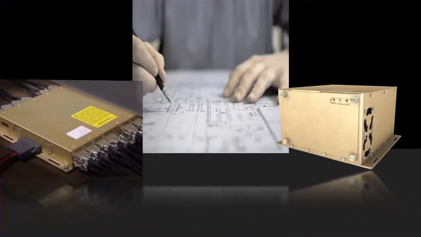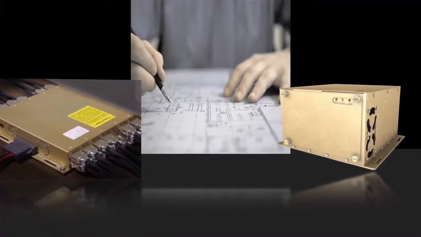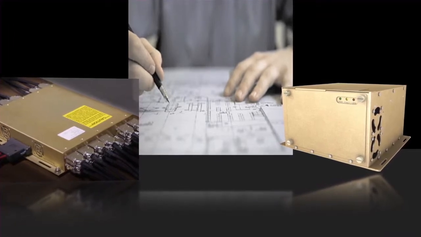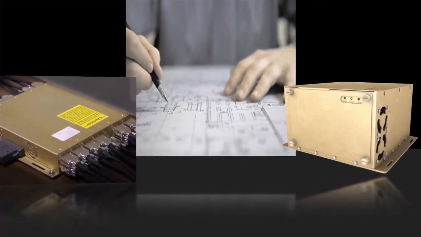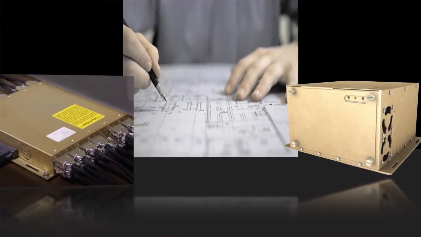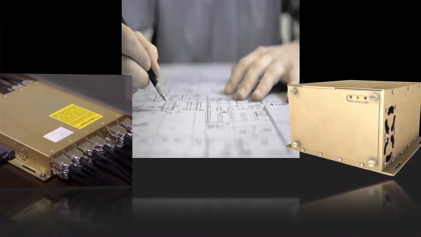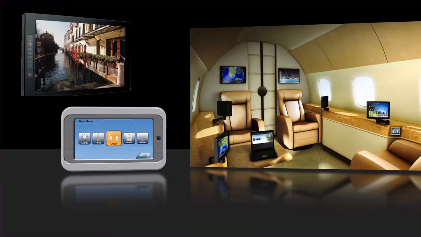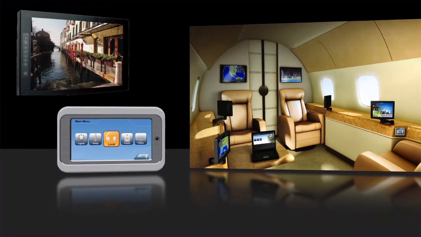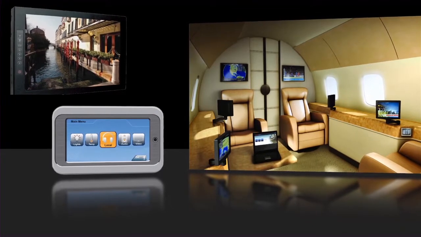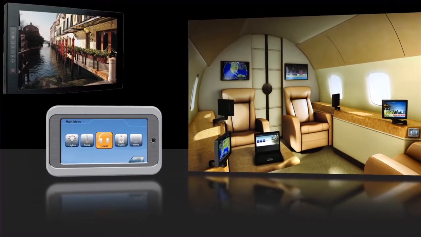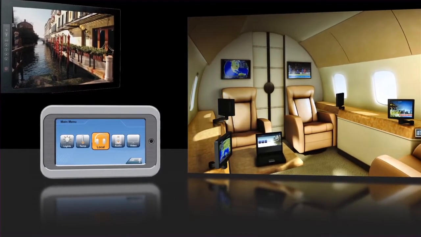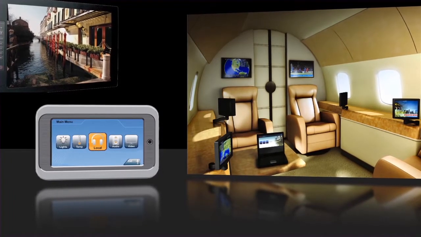Each line replaceable unit has an intelligence and behavior designed and built to customer specifications. These custom behaviors give each component its individual characteristics and govern how a system will operate, how audio and video distribution will work, what menu choices will be available at each passenger control unit, how lighting will work, how the paging mic will work, even what the default power-up state will be for each unit in the system.